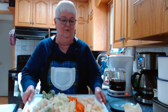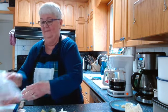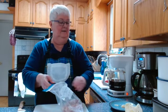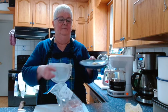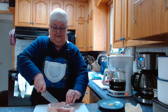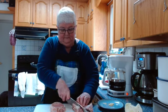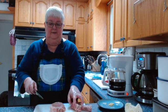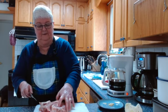Here are all my veggies prepped and ready to go into my wok. Here's my pork chop — I'll get this cut up for wok cooking. It goes first into my wok with my ginger and my garlic. I'm going to take the bone off this pork chop and slice it into nice thin slices.